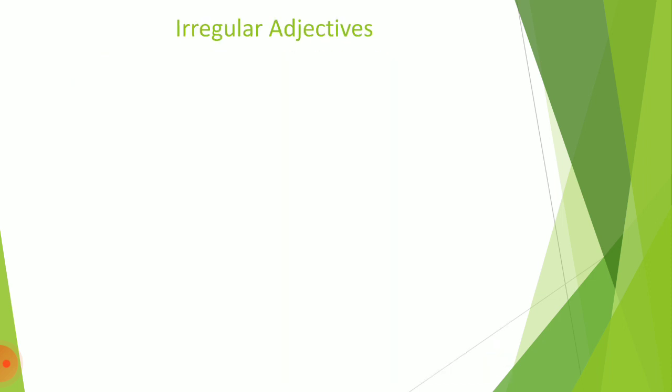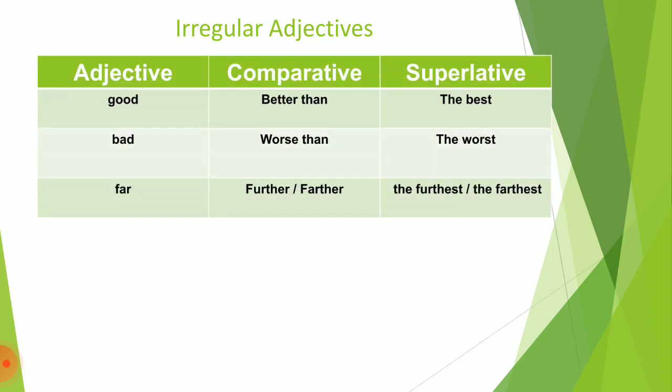Okay. Now let's take some of the irregular adjectives، أو اللي هي الصفات الغير منتظمة، بمعنى تاسع إنه ما رح ينطبق عليها الحكي اللي حكيناه. We have the first one good. ما رح تشوفيها تاسع بصيغة gooder أو the goodest، وإنما بالcomparative لما بدك تحكي أفضل من رح تكون better than. لما بدك توصفي إشي إنه هو الأفضل رح نحكي the best، وهون رح تكون عندي superlative form.